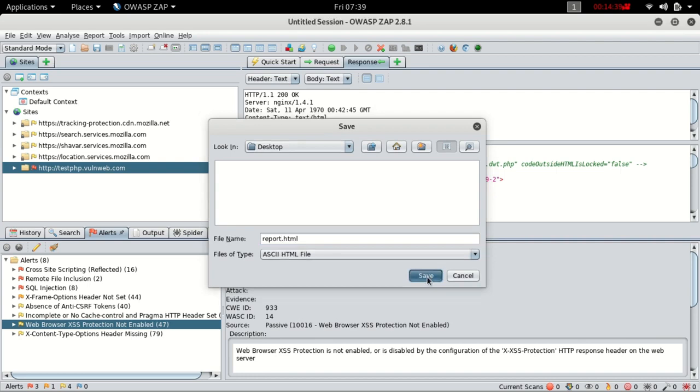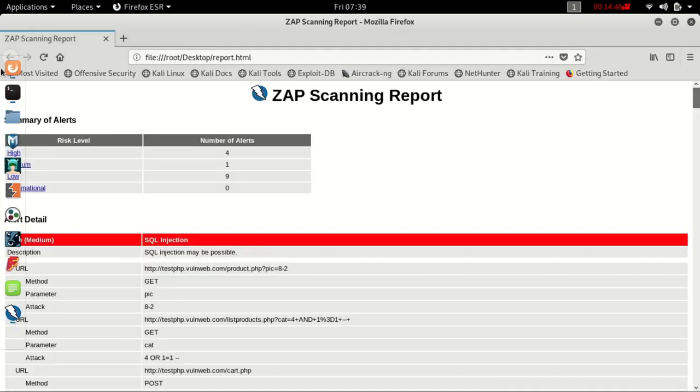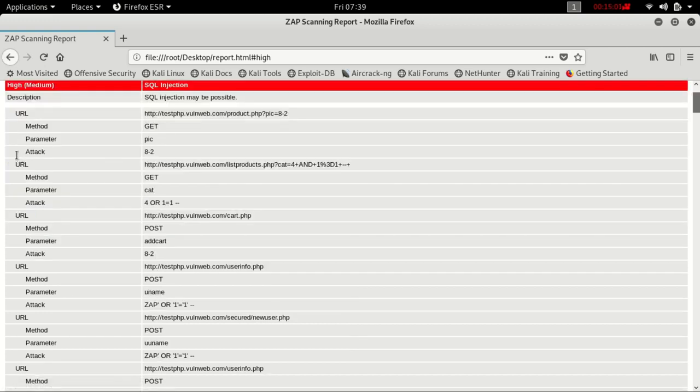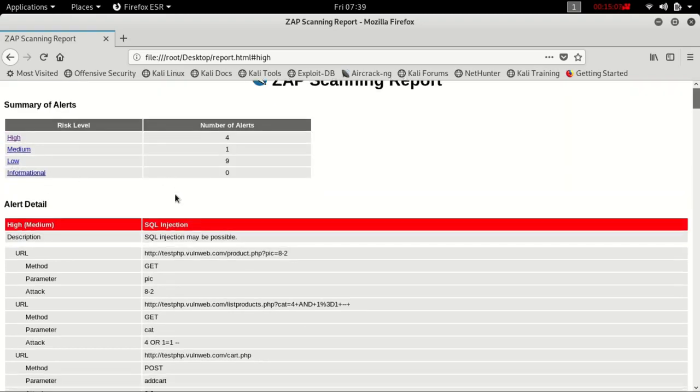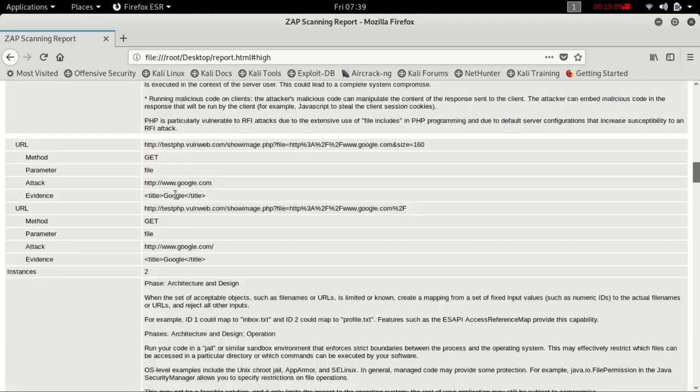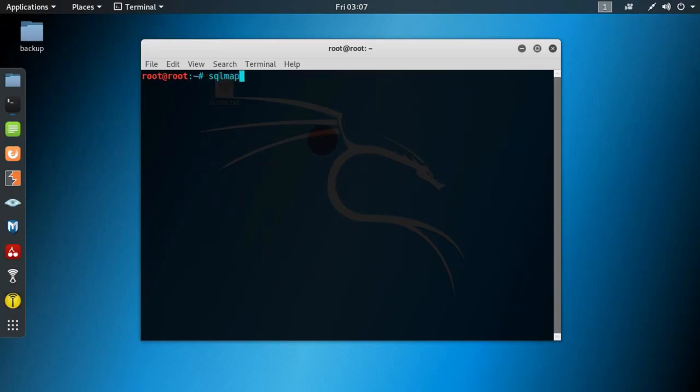Now as you can see guys, this is the report. Just go to the location where you saved the file and click on it. The report will be opened in the browser like you are seeing here. Now as you can see we have the full report here. If you click on high level, it will take you to the detailed manual. Here you can analyze the high risk vulnerabilities found in great detail. Alright, so guys, this is the one tool that you should be using for scanning vulnerabilities. Alright, let's go through other tools that you need to learn.